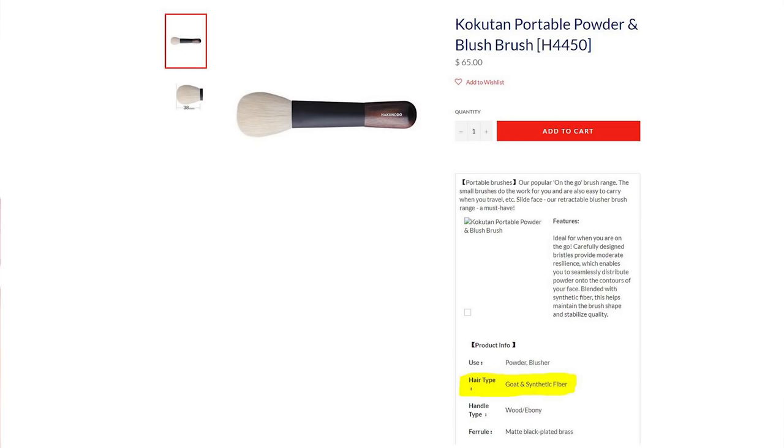Now the hair compositions, again, most of them are animal hair or animal hair combinations, and there are some animal and synthetic combinations in there. So you'll be able to see that information. If you look at a brush and you like the look of it, and you open it up, it'll show what the brush is made up of, the diameter, the length, all that jazz. So you can find all of that information on each individual brush page.